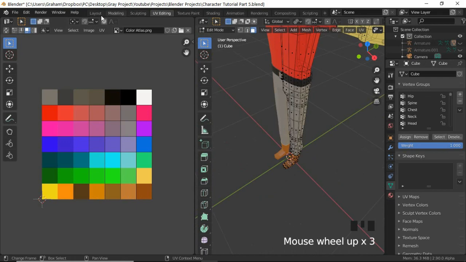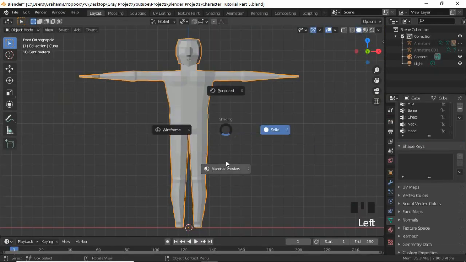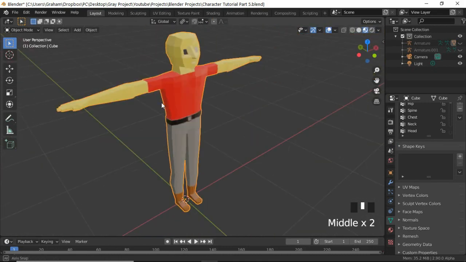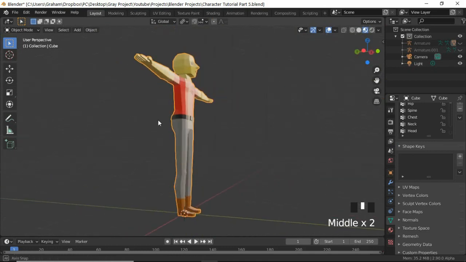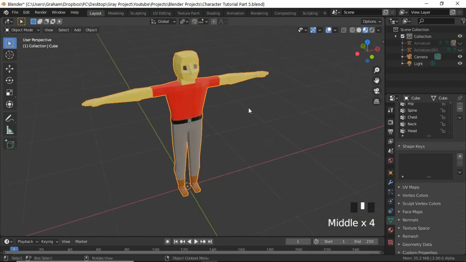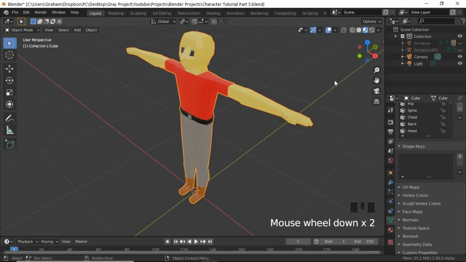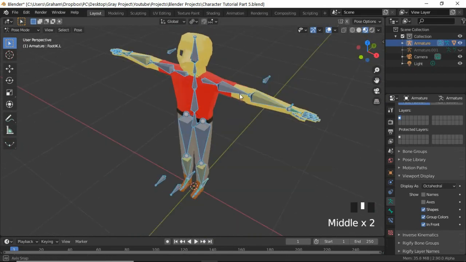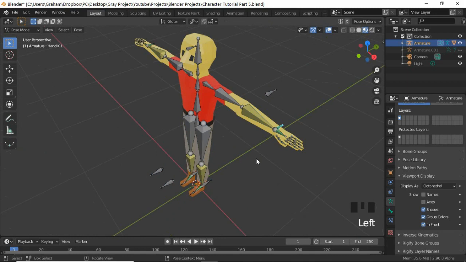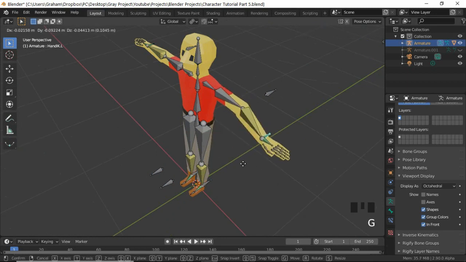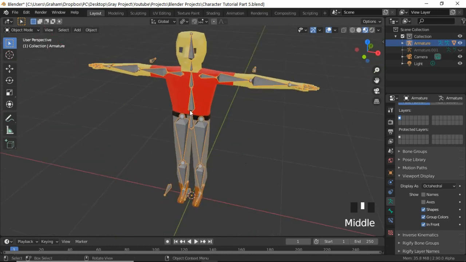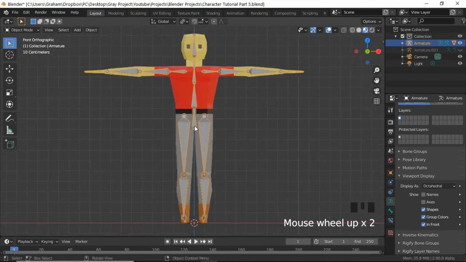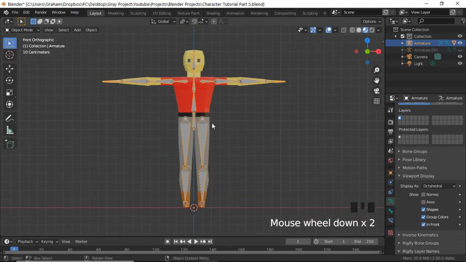Let's go back into the layout tab, back into material preview by pressing Z and selecting material preview, and he's not looking so bad at all. Now our character looks like an actual character. Yes. And we can unhide the armature and go back into pose mode. Now you don't have to follow along with this part, it's optional. He is really looking good, guys. So yeah, and that is it for texturing the character model.